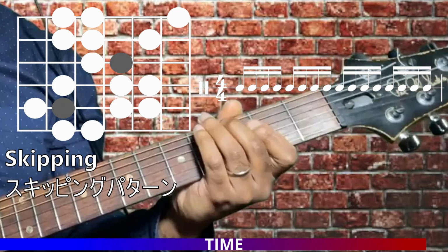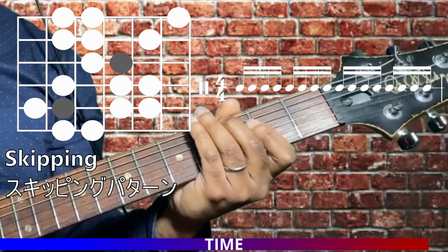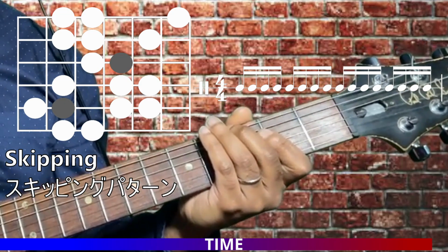Rhythm and exercise. We're going to go to skipping 16th notes. Here we go. 1, 2, 3, and 4.